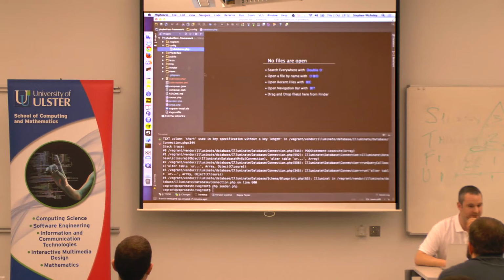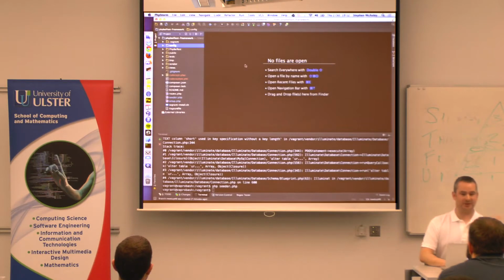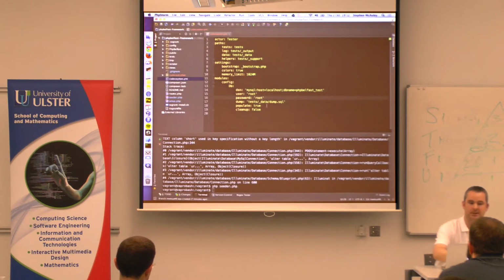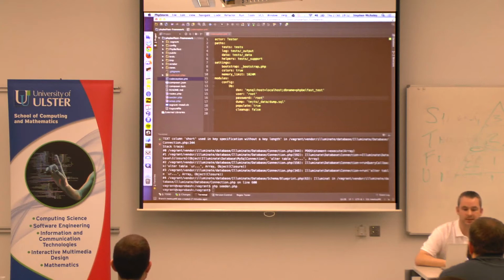So, don't do this. I told you that I've done that in the past. In the config for Codeception, we had set up our database, and you can see here that it dumps the database to the test data dump SQL. Before each test and after each test, it clears out your data. So if you run a test, it puts stuff into the database and you want to roll your database back.